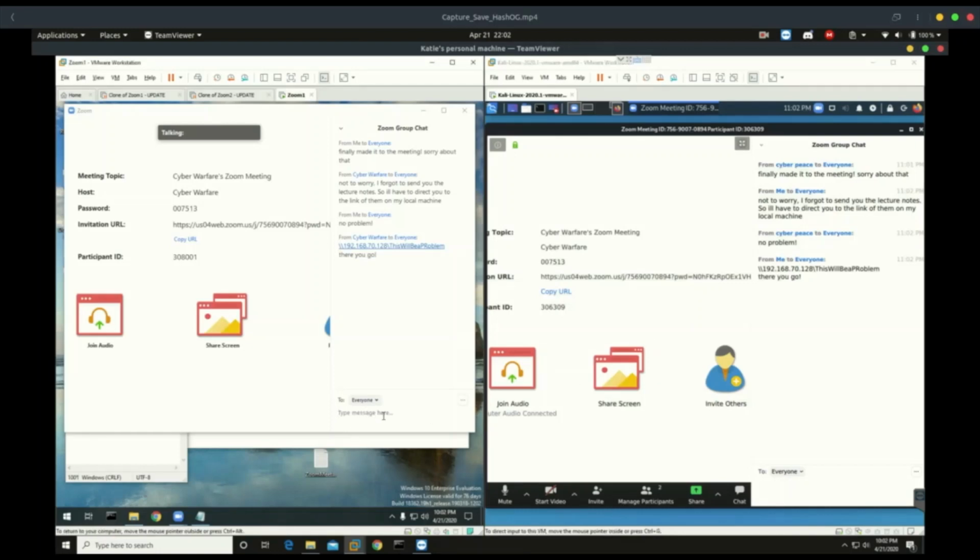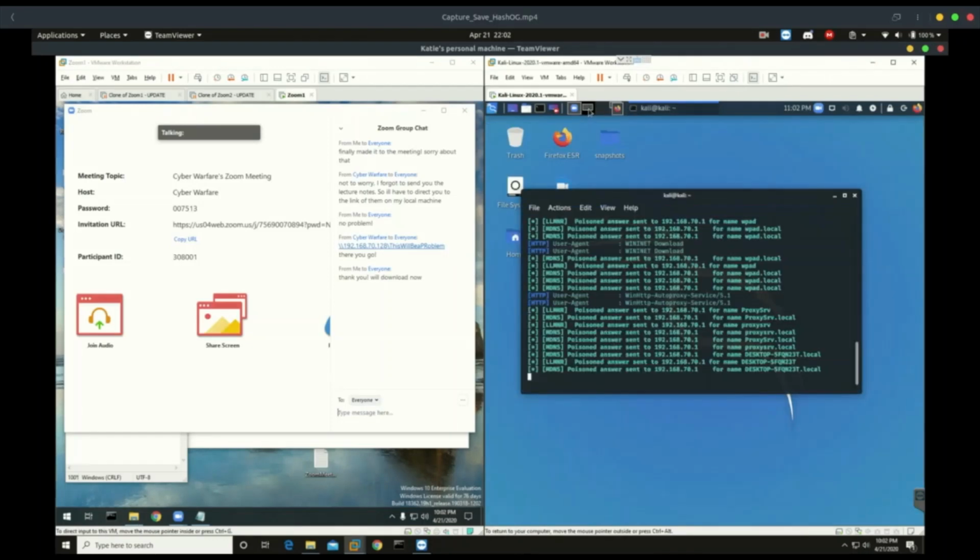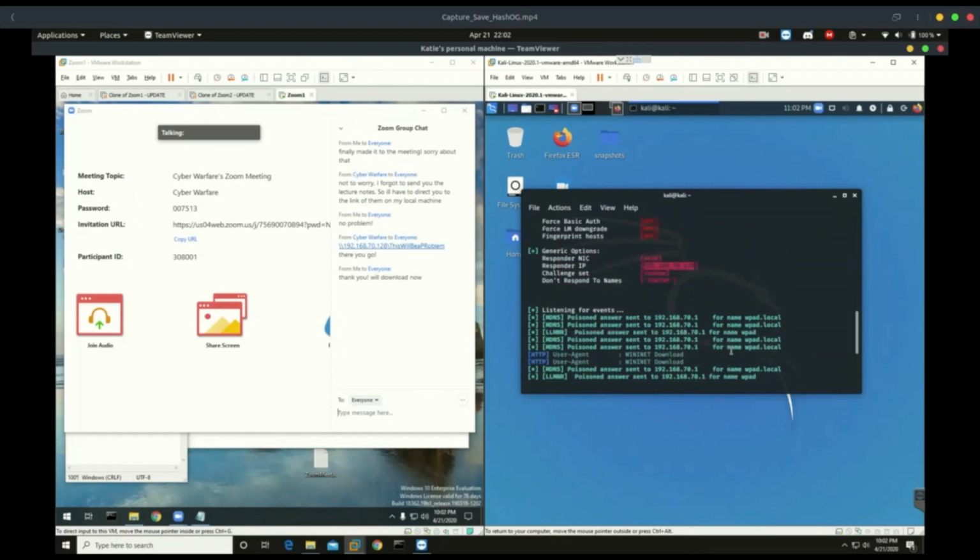Whenever the guest goes to click on it is when we produce a lot of results. And in the case of the Windows machine, a lot of unwanted results. So as you can see here, this is the same terminal where we ran Responder. We've poisoned on these different channels.